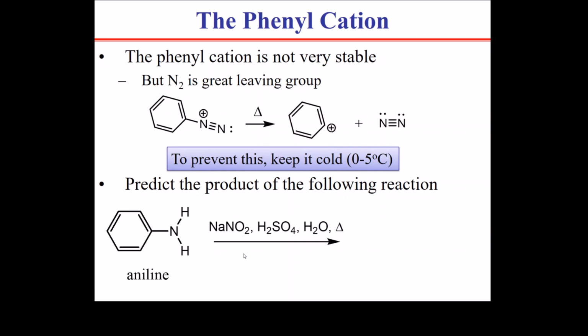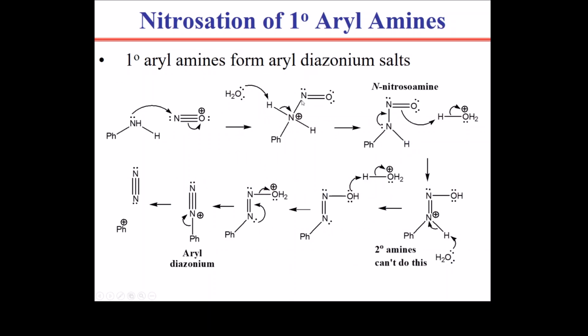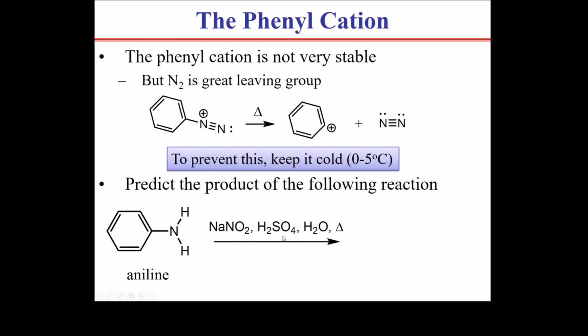The easiest thing we can do is put water inside the system. So here we have aniline. We add in our nitrite. We acidify the solution. In an inorganic reaction, the nitrite will react with one of the hydrogens on sulfuric acid to produce nitrous acid. That decomposes to produce the nitrosyl cation, and then this aniline reacts with the nitrosyl cation via the mechanism that I showed on this slide right here, ultimately to produce that aryl diazonium ion.